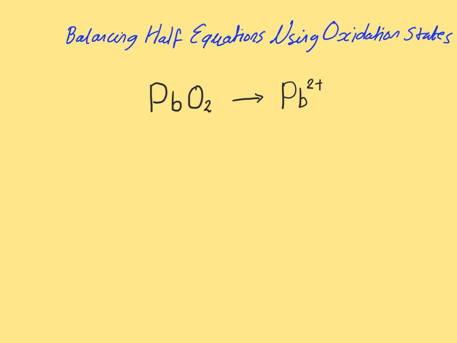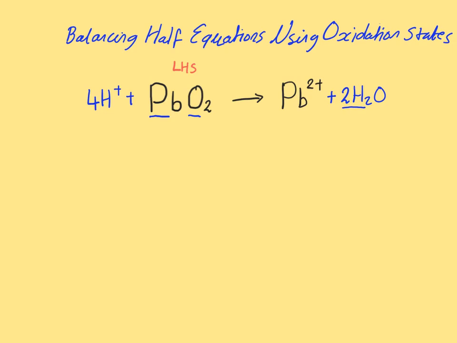So, using the oxidation states method, we still need to balance for atoms, so the rules still apply with regard to oxygen atoms. On the left-hand side we still have 2 oxygen atoms, and therefore they must become 2 water molecules on this side. And we still have 4 hydrogen atoms on this side, so they still have to become 4 hydrogen ions on this side. But now, instead of checking charge, we're going to look at the change in oxidation numbers. So the same rules apply as before.